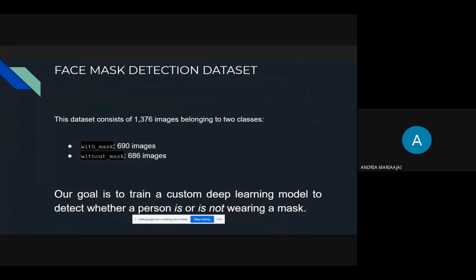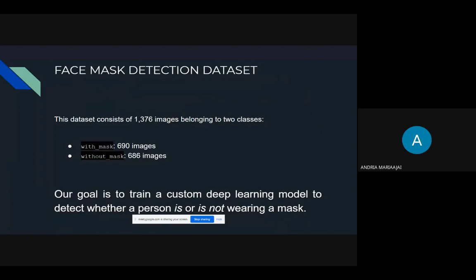First class is with mask, which consists of 690 images, and the second class is without mask, which consists of 686 images. So our goal here is to train a custom deep learning model to detect whether a person is wearing a mask or not.